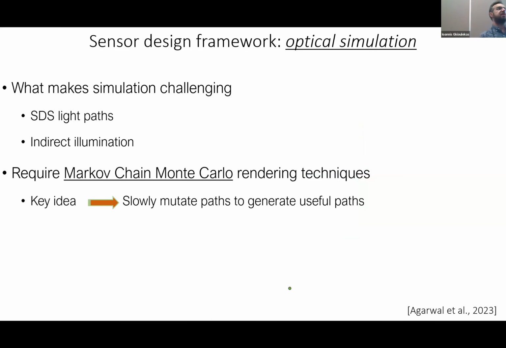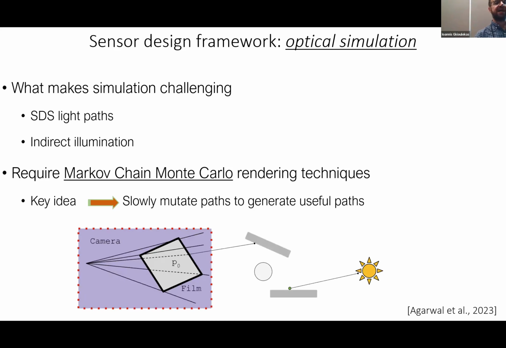Whereas path tracing and bidirectional and light tracing create paths independently, every path is traced, gets to the camera, thrown away. Another path is traced, gets to the camera, thrown away. Markov chain Monte Carlo techniques create correlated paths. They take one path, they make a small change to it to produce another path, and so on and so forth. There is some theory behind why that is the case, but the reason is that in the end, they allow us to sample very difficult, very rare paths, including the ones that include SDS interactions, okay?